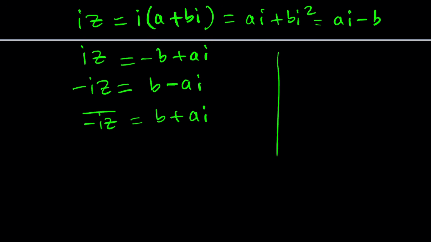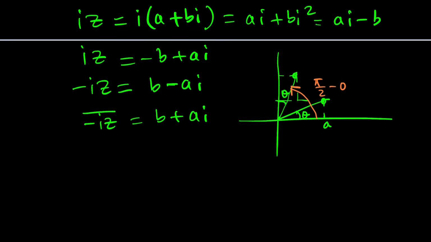And if you think about it geometrically, we have the z here like a plus bi, and you give it a little rotation so that you can switch the a and b values. But in fact, you're actually doing the following. If this is theta, this is also theta. So the argument after the rotation is actually pi over 2 minus theta. So you have to turn it how many radians? Pi over 2 minus 2 theta radians in that direction. You can also look at it geometrically that way.